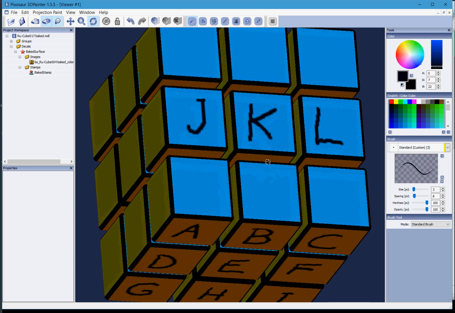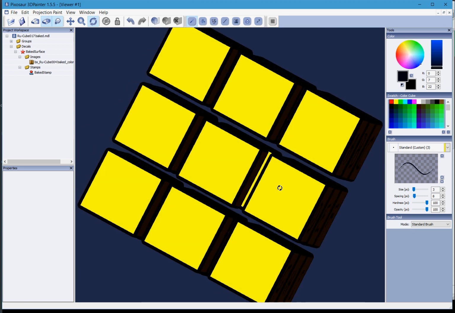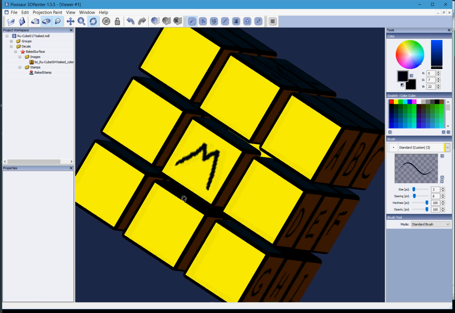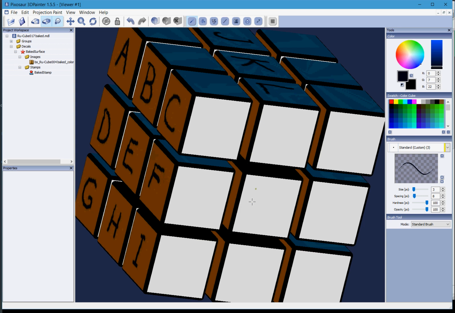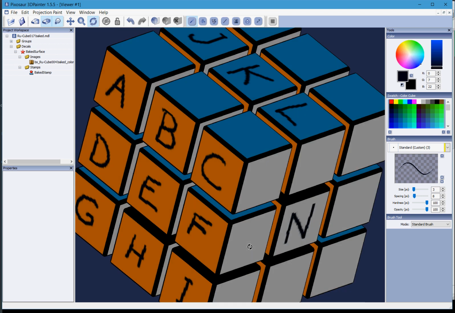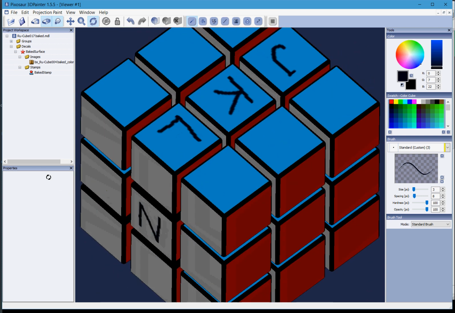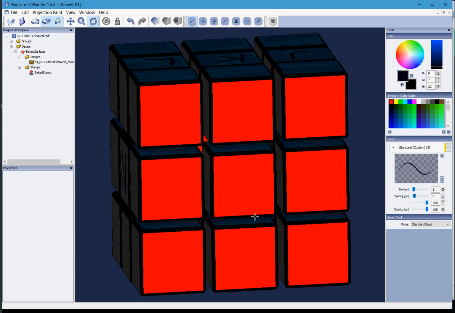And the center one is going to become M. And the one on the other side is going to become N. And then we'll go to the other side here, and we'll start with O. OPQ.